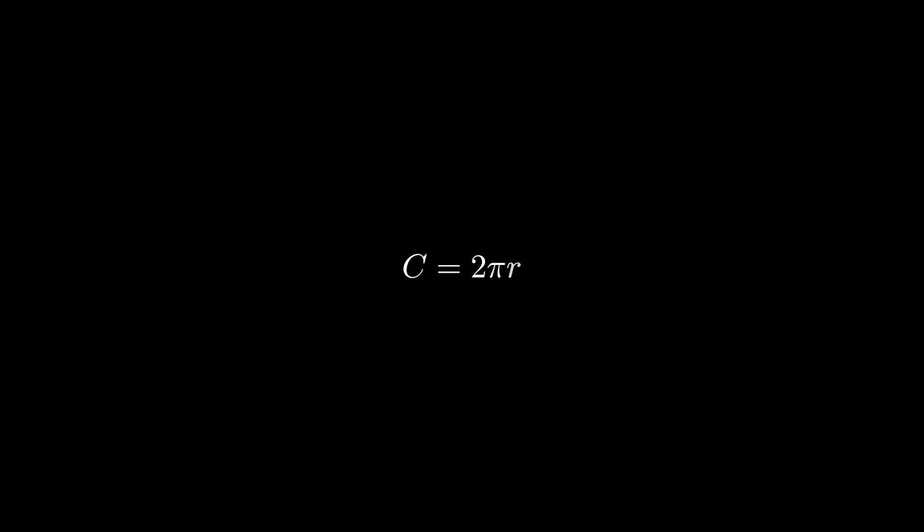Let's get to the maths of some of this. A fundamental is that you've gotta know that the circumference of a circle is given by two pi r. Going into a little bit of detail, r is the radius, and two pi is just a number. It's like six and a bit.